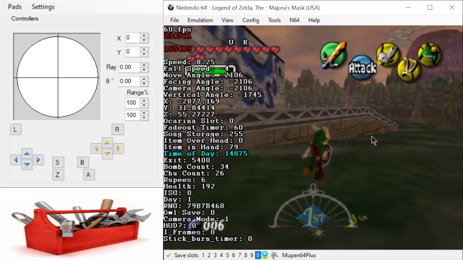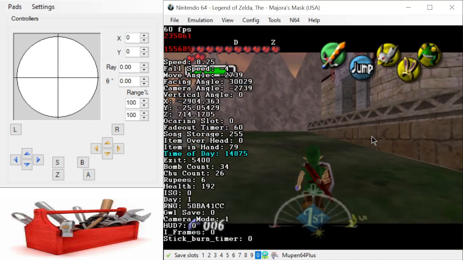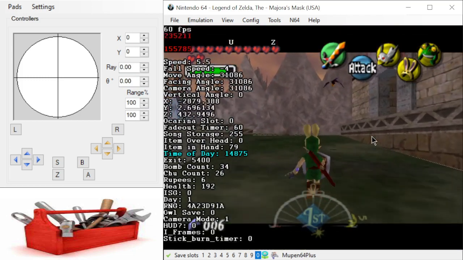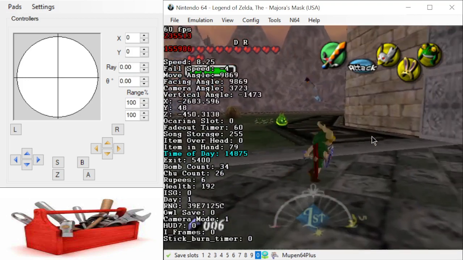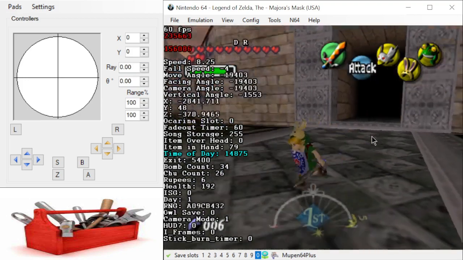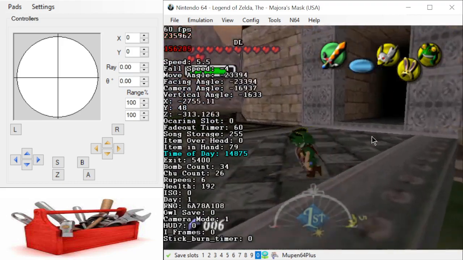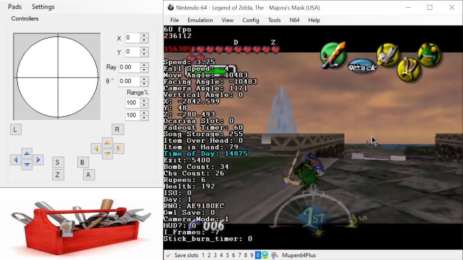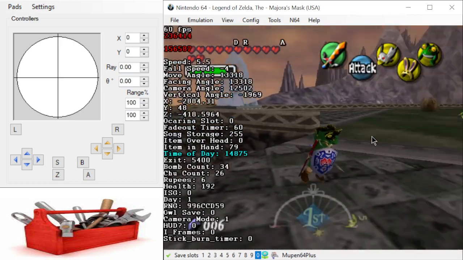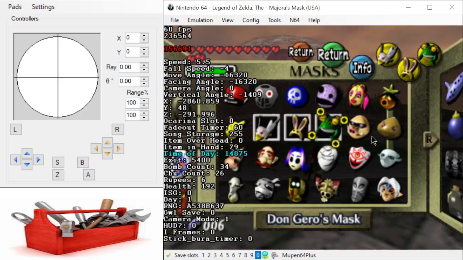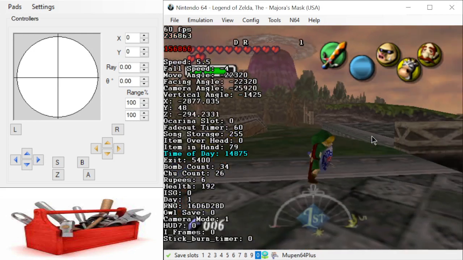The bunny hood makes your forward walking speed equal to your backward walking speed, which I know we haven't talked about, but it only works if you're not holding target. If you are holding target, then you just move normally. Dongaro Mask is used to gather the frogs in Mountain Village in springtime for a heart piece. Also, I lied, we have talked about backwalking. I'm recording the audio for this a little out of order.